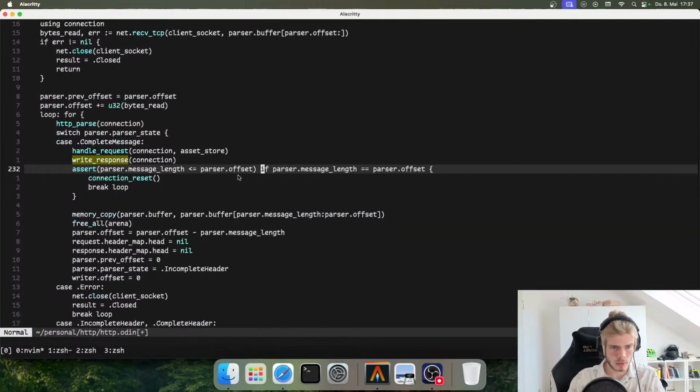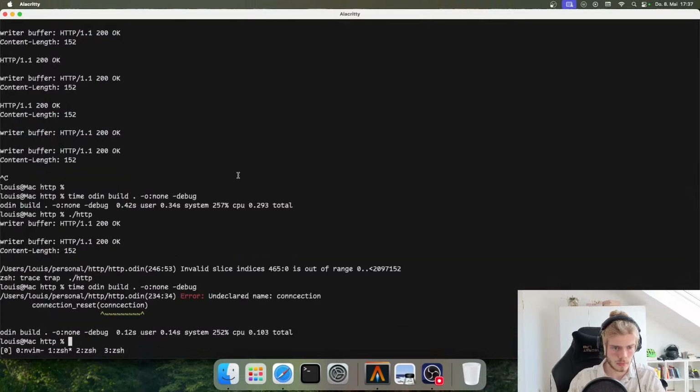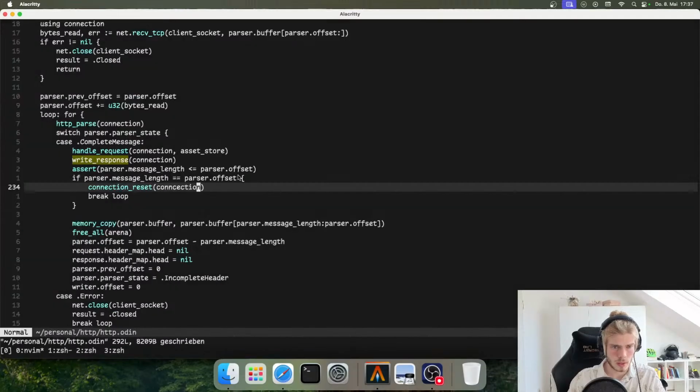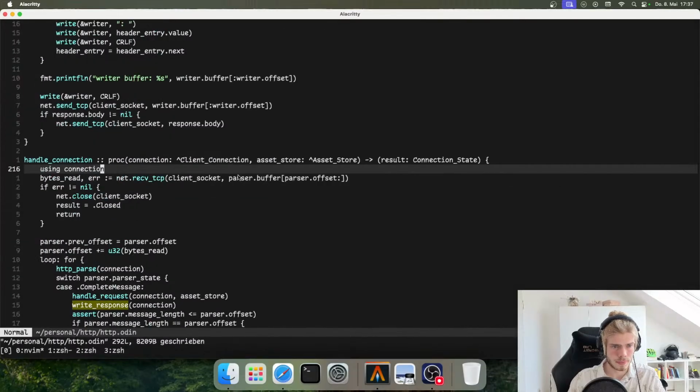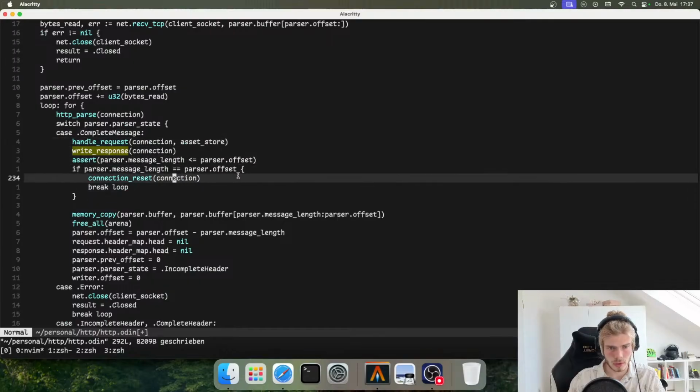And then we can just do a connection reset on the connection. Undeclared name connection. Are you kidding me? Conn.